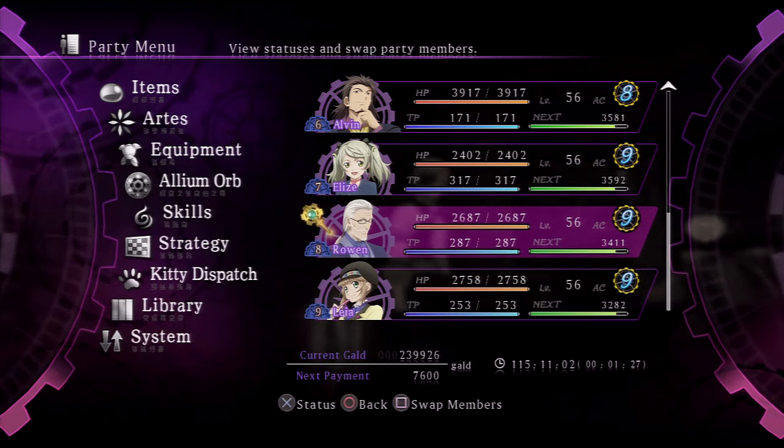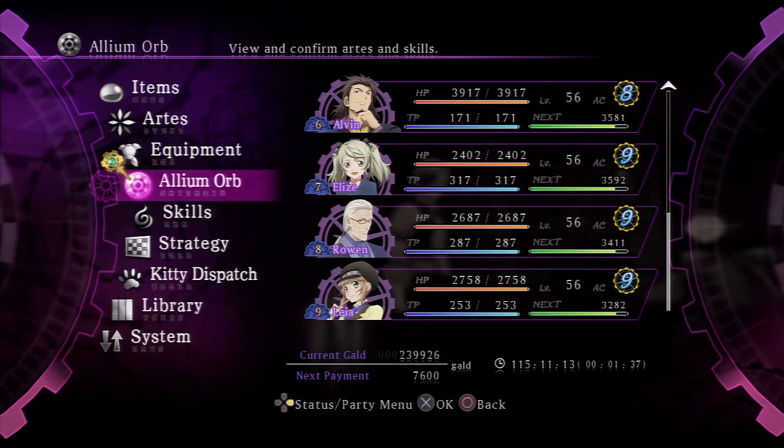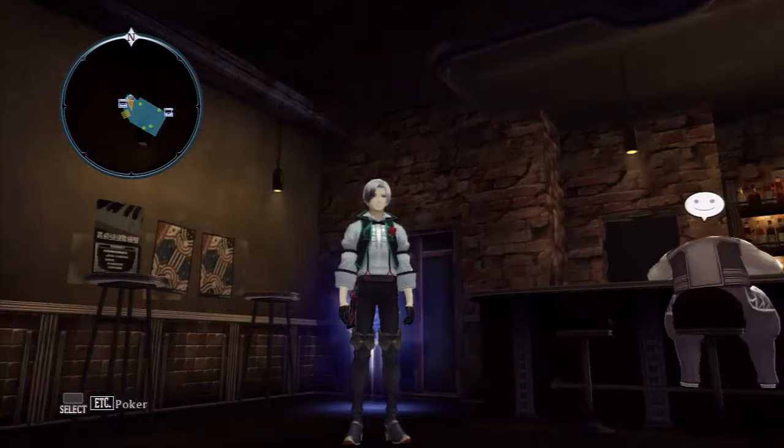Here we are, back with more Tales of Xillia 2, and you can already tell I was up to some farming, some grinding, some wasting my time. We're about to advance through Chapter 12, and as you can see, Ludger is pimped out, looking like Setzer from Final Fantasy VI. He's got the gambling clothes.